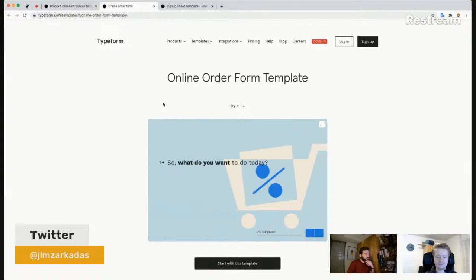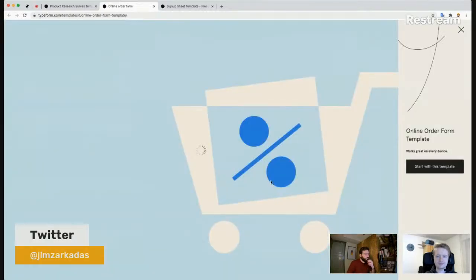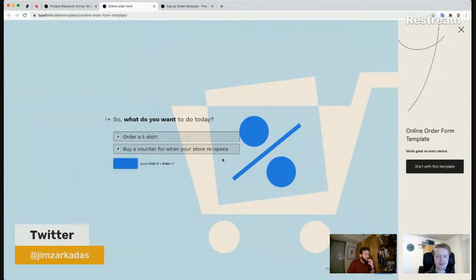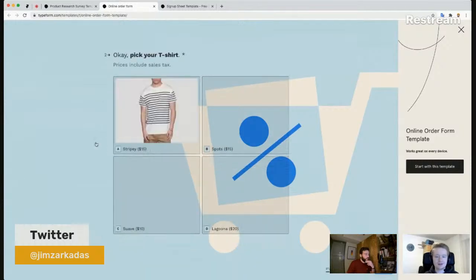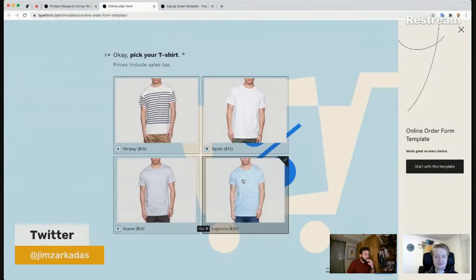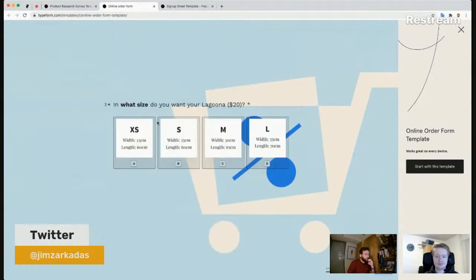Let's see the online order. I think all the forms have the same UX. I don't think they provide other options. Okay, pixel size. But I like this kind of interaction for Think Out Loud because, like, okay, tell us what you want to test, and then describe the product description, describe the product and what problem does it solve, and how do you solve it.